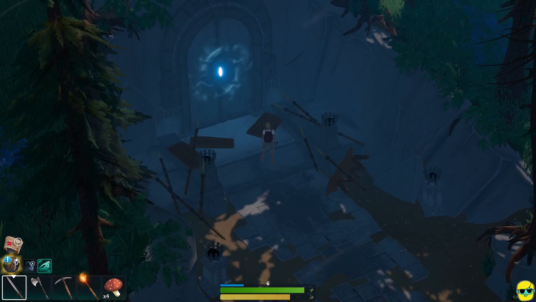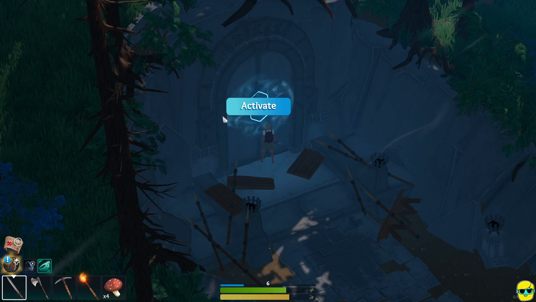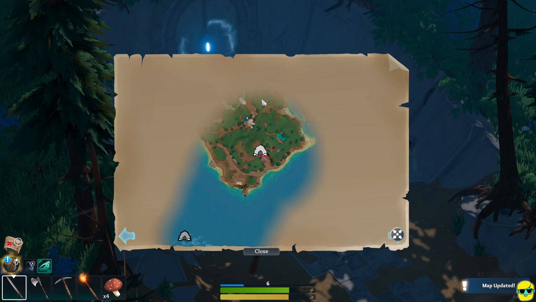Oh, look at this. I'm going to need to go to a... to open this up. Oh, the spears. I was like, what's hurting me? It's all these dumb spears. Okay, activate this. Let's see if we can get in. No. But it should update the map with the places we need to go. Oh, whoa, they're really far away.